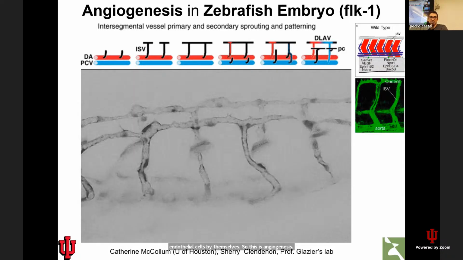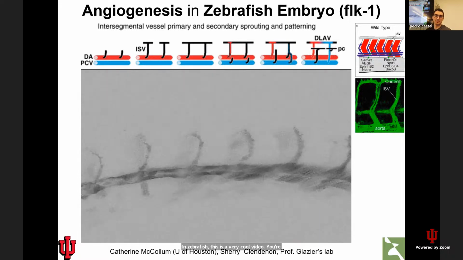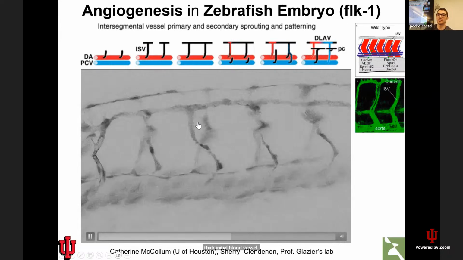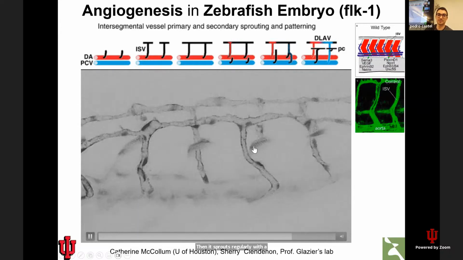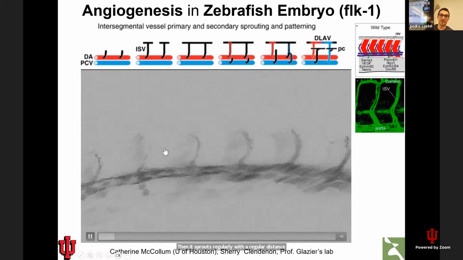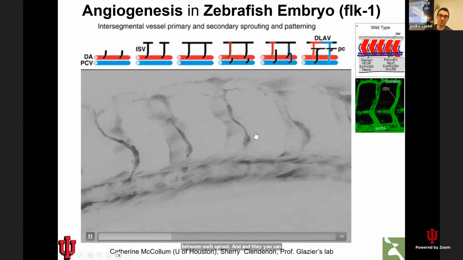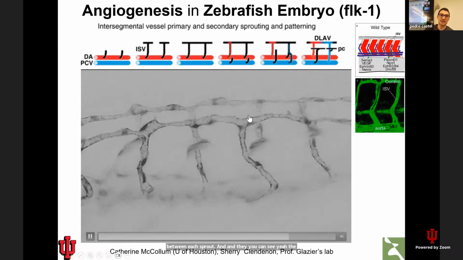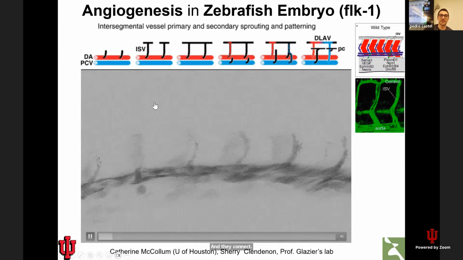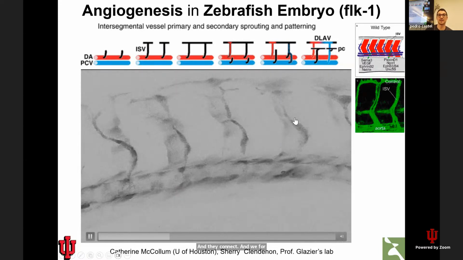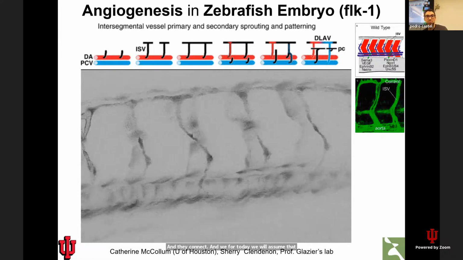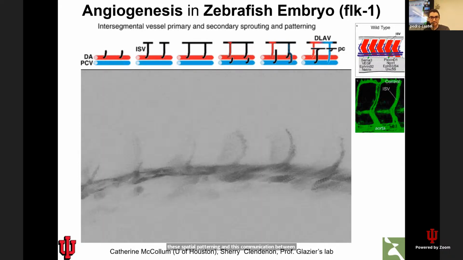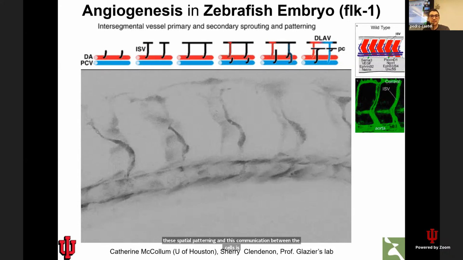You are seeing a thick initial blood vessel, and then it sprouts regularly with a regular distance between each sprout. And you can see the formation of the new blood vessels, and you can see that they branch and they connect. And for today, we'll assume that this spatial patterning and this communication between the cells is mediated by VEGF.